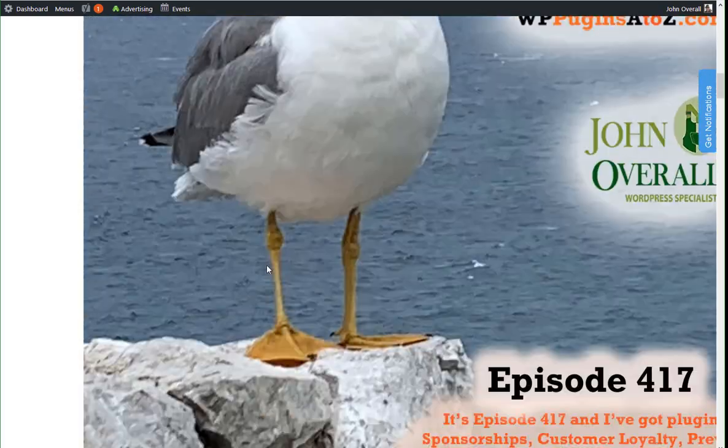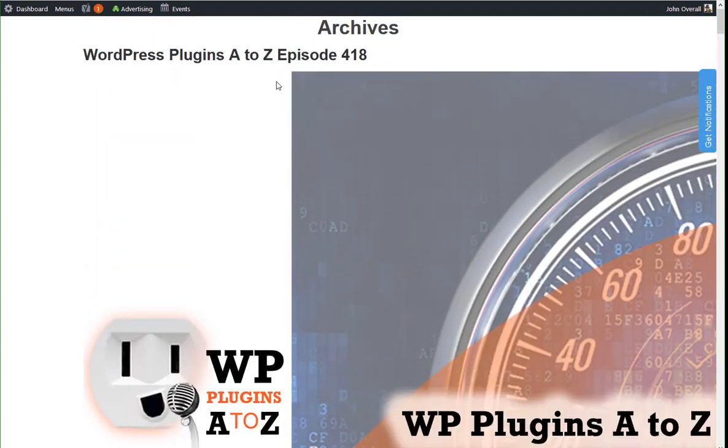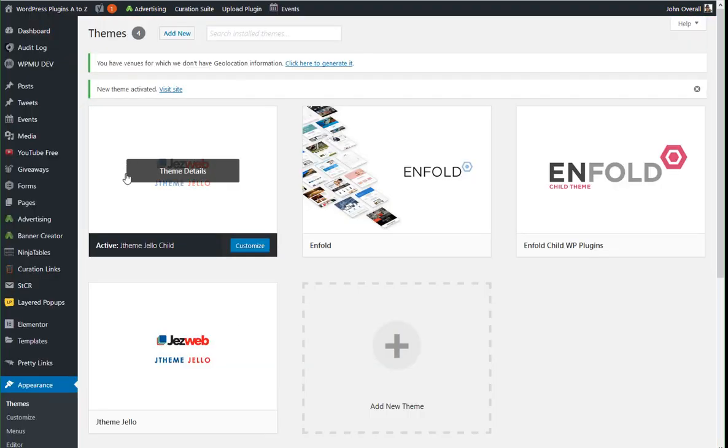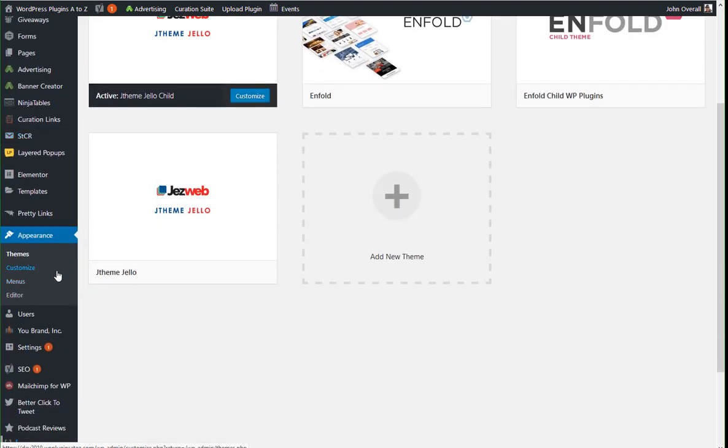Now we can go look at the mess that this has become. Look at that. God, that's a big mess. Wow. We got some work to do here. Just a little bit. That's all right. We're going to be changing the layout, adjusting everything, cleaning up everything in the site. But it is now a ClassicPress CMS system. So WP Plugins A to Z.com, while still doing WordPress plugins, is going to run on ClassicPress. This is going to be entertaining.